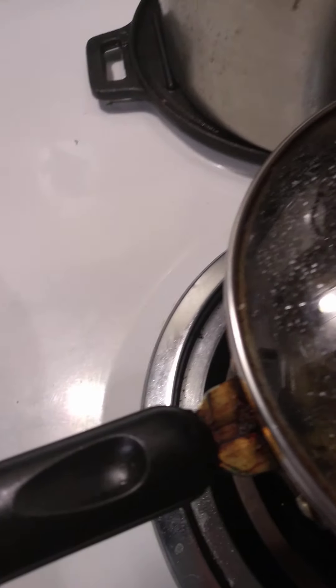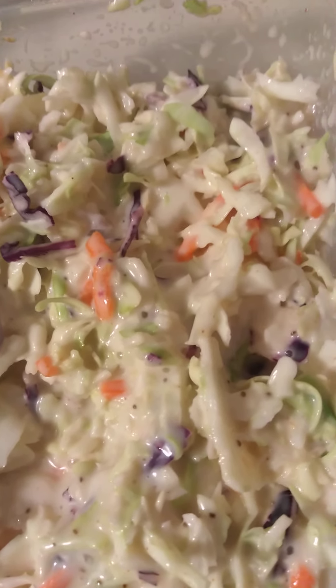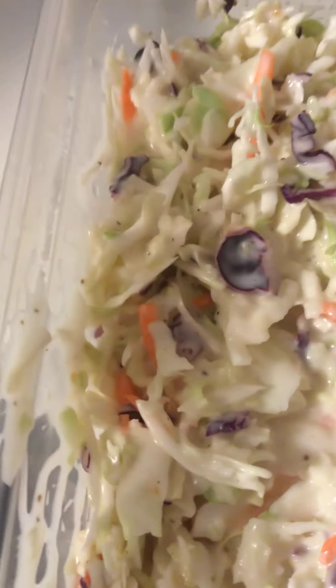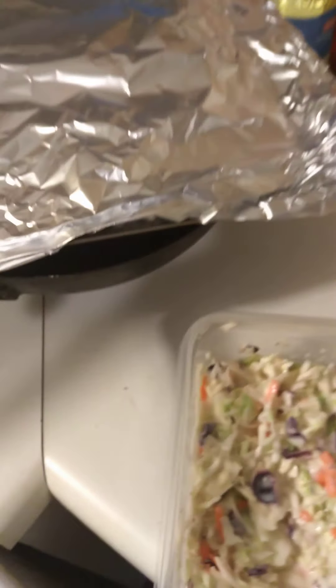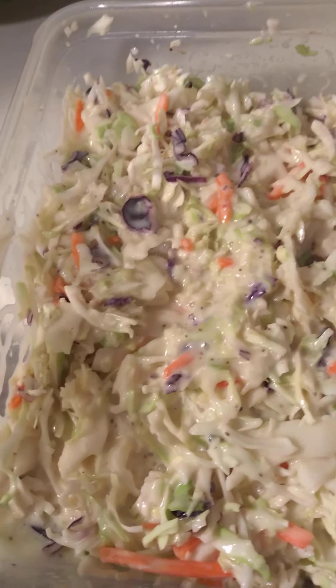Here we go with the coleslaw. I came back to show you my homemade coleslaw — what was in the jar is the coleslaw dressing, and I also added two packages of sweetener, what I call yellow packs. I put in garlic pepper, garlic powder, a little soul food seasoning, and ranch dressing. That's just what I do, and it's got a bittersweet taste.